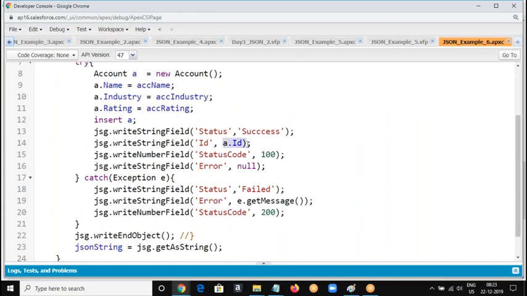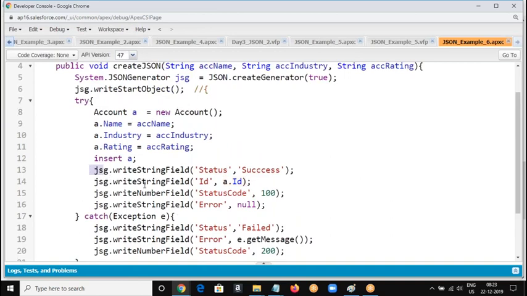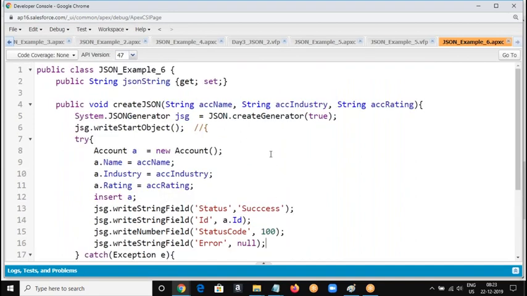When you send the data back to them, what they need from us is the account ID. So we are sending the account ID and the status, along with some additional information. So they will be able to process the JSON string, and on their side they are going to parse this string. So that's what you have seen, the two sides, serialize and deserialize. Now we are seeing how to build a JSON string.